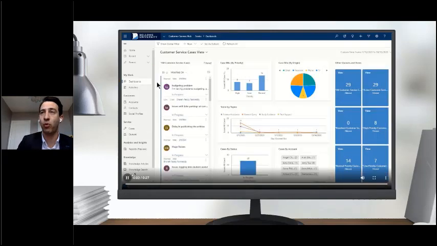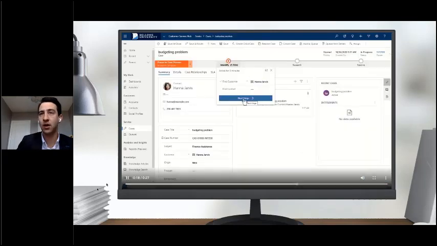So in this case, I want to point out some of the information that we're dealing with. Sorry about that, I'm going to go back. This case revolves around a budgeting problem. The subject's obviously financial assistance because that's what they're looking for. It's for Hannah, the person we were dealing with before, and this came in through the web. So now a person will take this, they'll identify that the issue is a budgeting issue. They'll research and find out how we can get this person financial assistance.